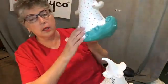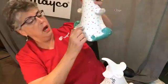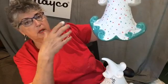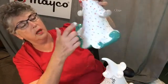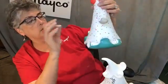Now, you're not going to clear glaze this, okay? Look how nice that is. It has that glossy finish without clear glaze. So I did not dip this. Another reason is you don't want to weigh down the sculpting medium by adding another glaze on top of it. So when you do your dots on here, I just put one coat. Stroking coat is so heavily pigmented that it's just one little dot on top of it, which I have to tell you was really fun. It's a little mesmerizing trying to do the dots.